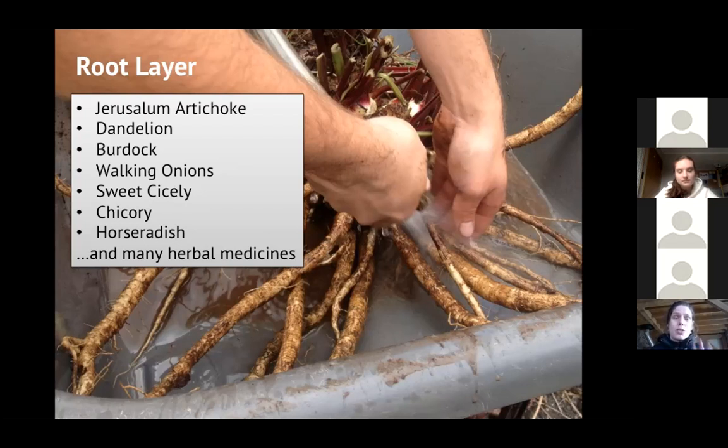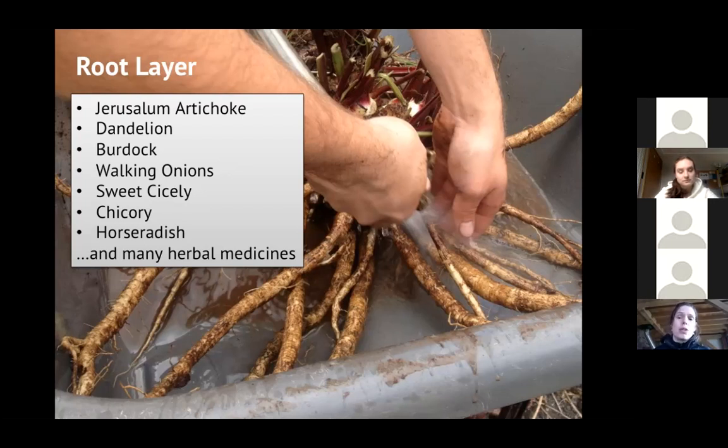So there's also a lot of plants that come back year after year that we can put in the root layer. So we want to think about what can we plant in our food forests that is a root. And one thing that I'm going to provide to each of the schools is a special onion that comes back year after year. We don't have to plant it. We don't have to plant the seed and take care of it in our greenhouse and then plant it out and make sure that it's okay. It will just do that all by itself year after year, and we'll have little onions and green onions. And that's going to be our root layer in our food forests.